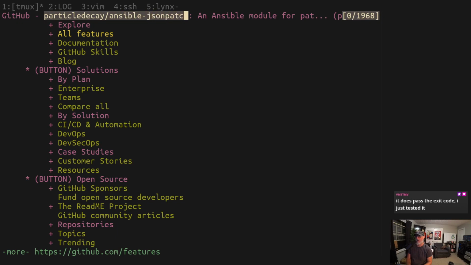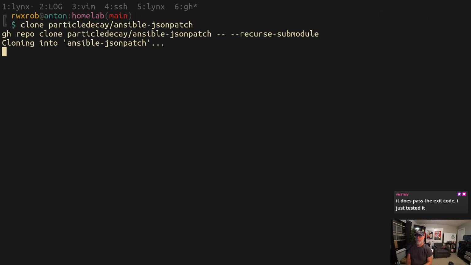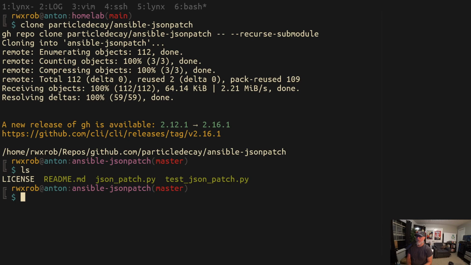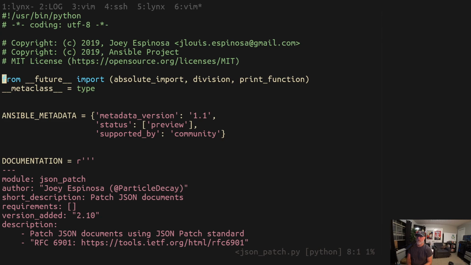I'm going to go clone this and look at it. Oh, did you test it? Yeah, I'm pretty sure it did too. It doesn't, I don't think it passes it if you have a compound command. That's what I'm trying to figure out. So if you have a compound command, you'd have to sudo bash -c and then put all your little bash script with semicolons and everything inside the quotes. You know what I'm saying? Copyright Joey, MIT.